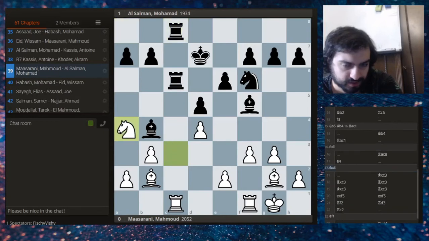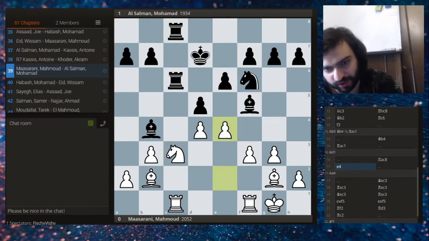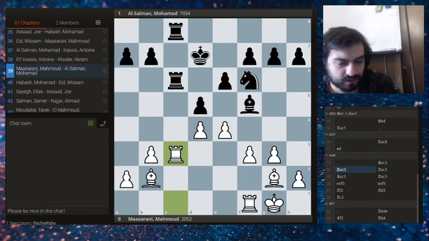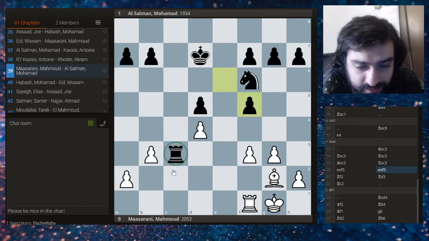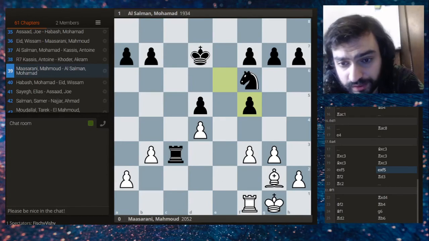Last chance here was knight a4, tried to trade pieces on the c file. Instead he goes for e4, and this just loses tactically. Takes, takes, and takes, takes, takes, and this endgame, black is up a pawn, and he has the more active c file, so white is completely losing.